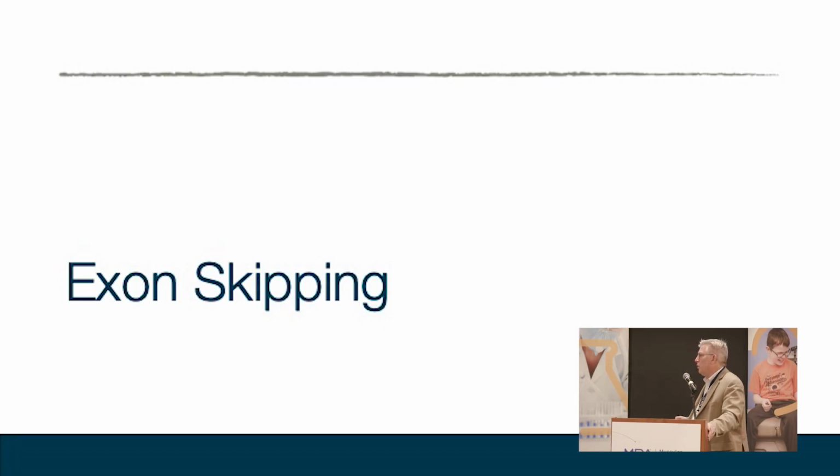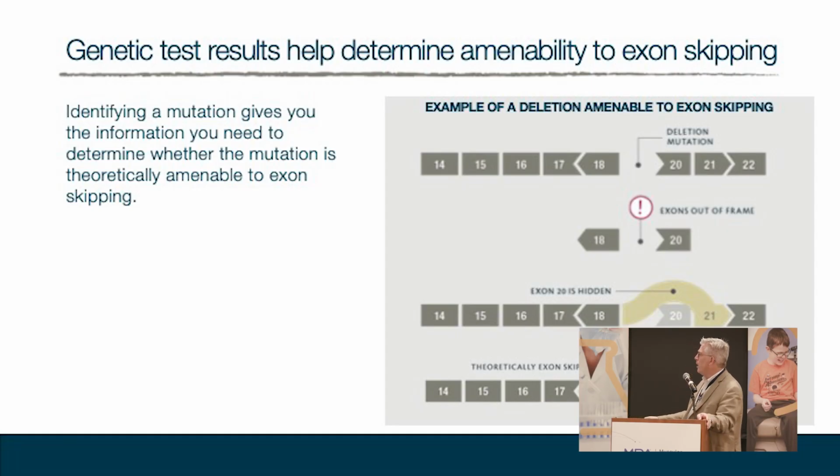Exon skipping, again, we're looking here at a situation where you have a particular gene deletion, which causes the gene to be out of sequence or out of frame. And so you get this foreshortened or truncated protein, which doesn't have a normal end. With exon skipping drugs, here you have an out-of-frame mutation, but with the exon skipping drug, you can cover up exon 20. It's like a genetic Band-Aid, which then allows exon 18 to be read correctly with exon 21. And you just have an internally shortened protein, but the two ends of the protein are normal and functional. So this is really how exon skipping works.